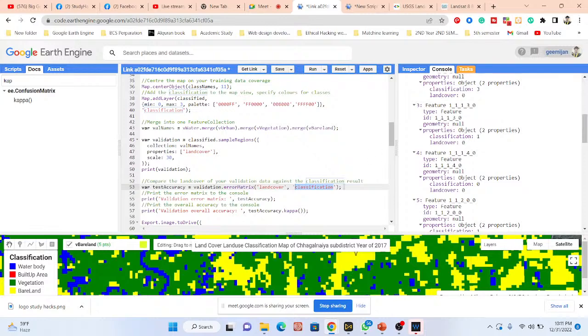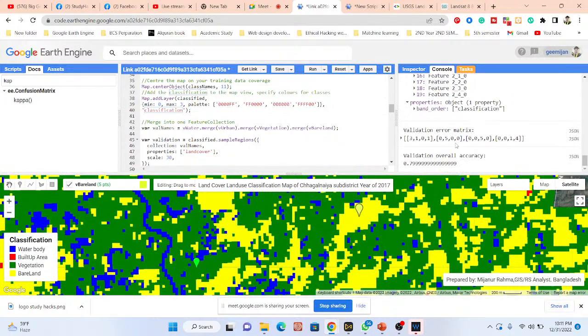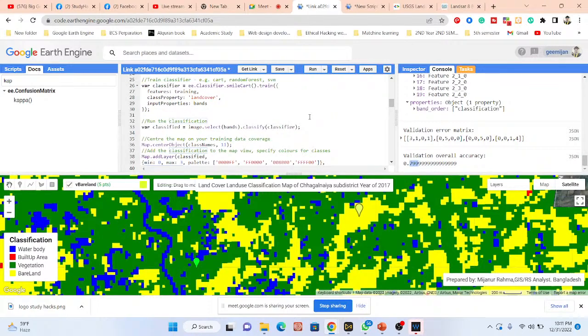Then we need to increase the training points, and the accuracy will also increase. Or if you want, you can also add some external bands such as NDVI, NDWI, and NDBI, which also increases your accuracy.